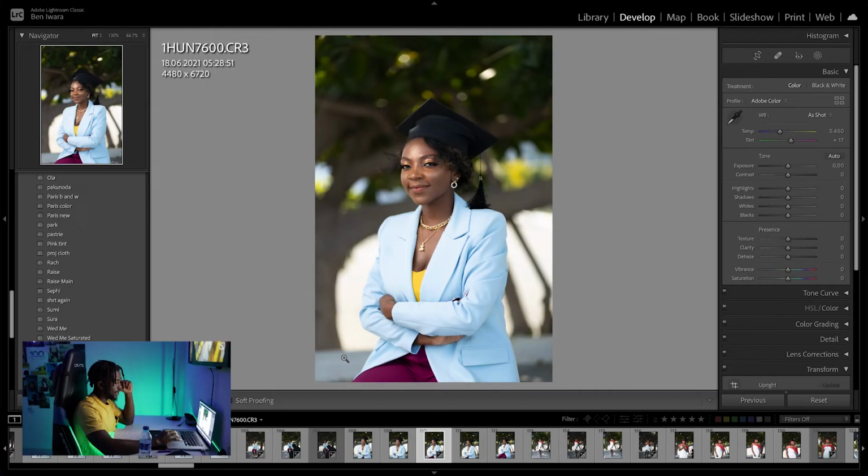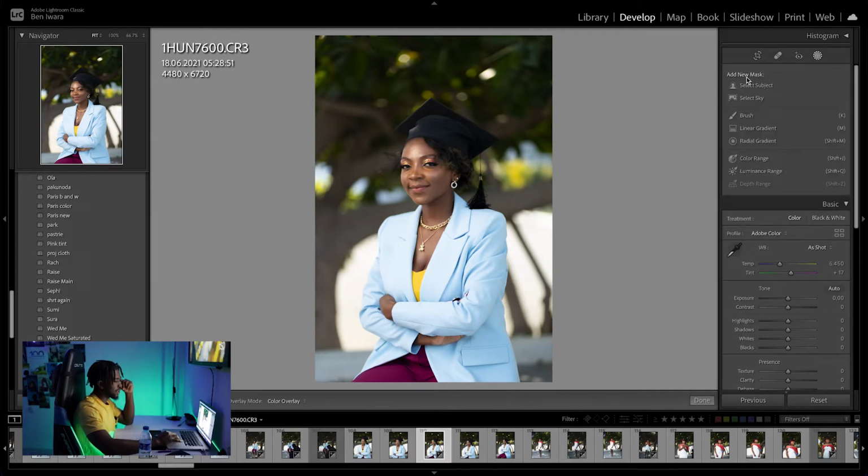Another tool I want to talk about is the masking tool. This is a very cool feature in Lightroom, and if you are an enthusiast or someone who is learning, this tool will make it really easier for you. Well, what are masking tools? Masking tools are tools that you can use to selectively correct or edit a part of an image, mostly with the use of these tools.